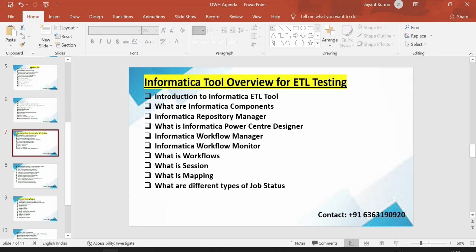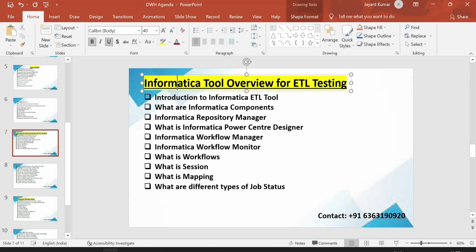As the next topic, we'll cover the Informatica tool, an overview for ETL testing. We should have very limited information about the Informatica tool. We don't have to go very wide on Informatica, and we should not have very much knowledge of it.